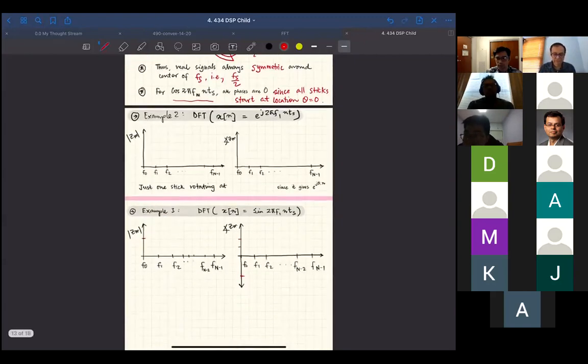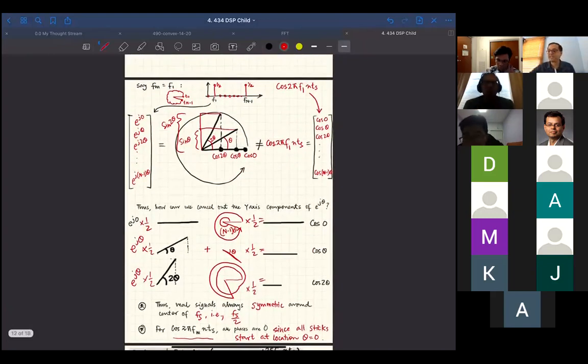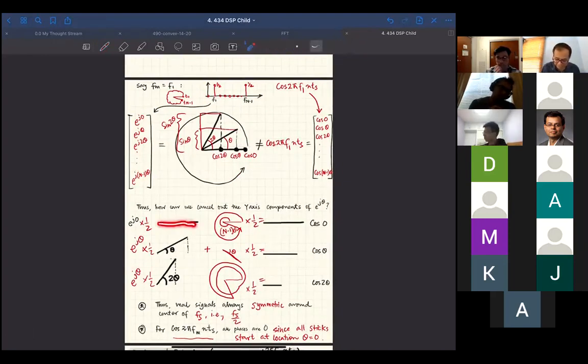Very good. Wait, could you explain that last statement? All phases are 0? Oh, all phases are 0, because remember you took the sticks and you started both these sticks at the zeroth location, right? Theta equal to 0. Oh, so you're saying all the phases cancel out to always be 0? No, no, no. In this case, the way you make up the cos signal is by taking the sticks and starting them at the theta equal to 0 location. You could have, for some other signal, needed to start the stick at some other alpha and then move from there.